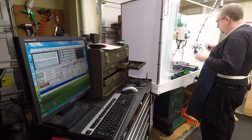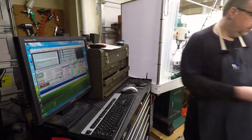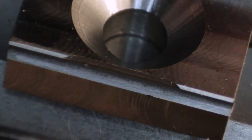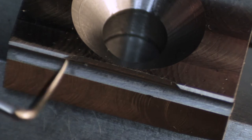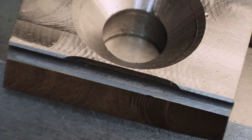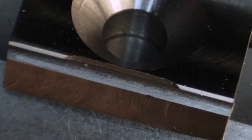Okay, well, let's run a bunch more. Okay, let's throw a couple of these under the microscope and see how we did. So you can see here, let me find something to point with. You can see the round channel's been cut the full length, and you can see the facets that have been cut on the top to make the teeth sharp, and you can see the relief in the middle that separates them. See if I can get some light into another position here that makes it easier to see. And it looks like no, that was really kind of the best.